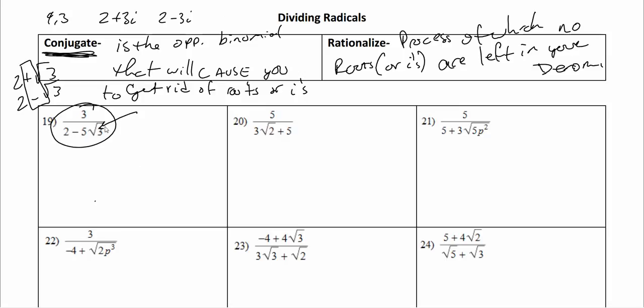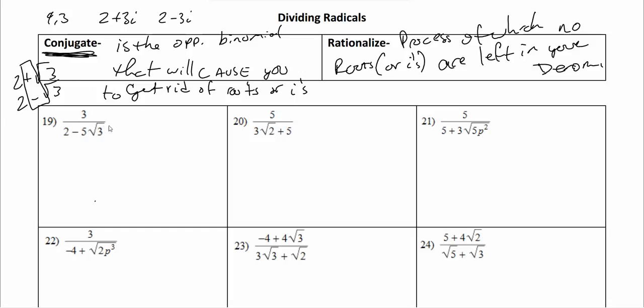Okay, so let's get started. This is going to be the hardest stuff, so please make sure you're paying attention, taking notes, asking questions, so we can be successful. Okay, that's our ultimate goal here. So the beauty of this is, if I remember correctly, all of the roots that are going to be in the denominator are always going to be square roots, because we can't conjugate something that's not a square root. That just makes it really crazy, and we don't want to do that. So let's make sure we're only dealing with square roots, okay, which we are.